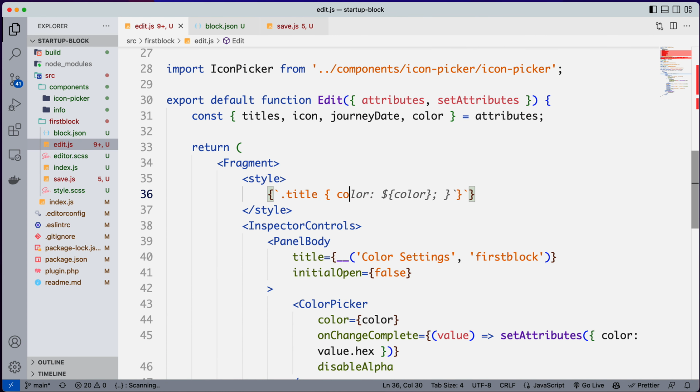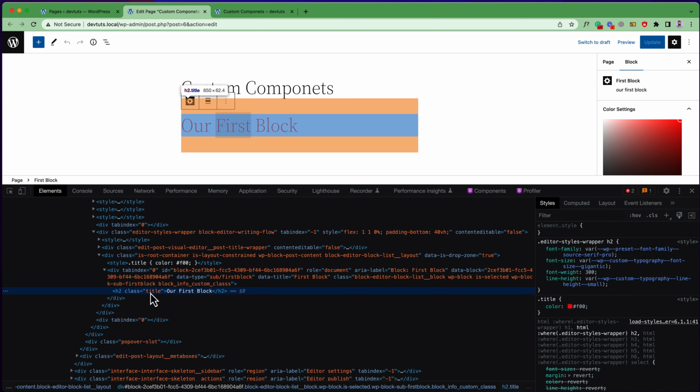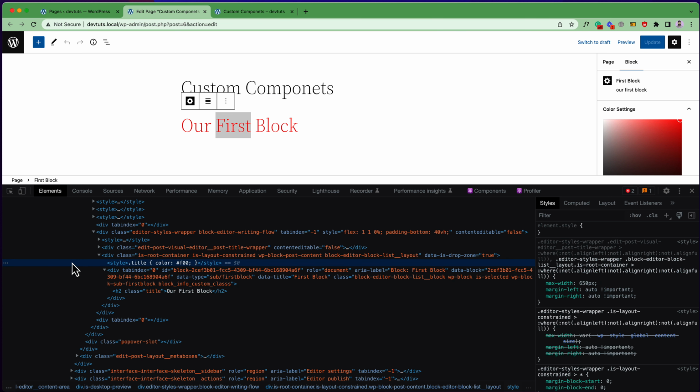But if we inspect, we will see it is not coming from inline styling; rather it has created an internal style tag, and inside the style tag you can see this is the value. Even if we change the color, like make it violet, our color is changed and it's working fine. But there are problems.